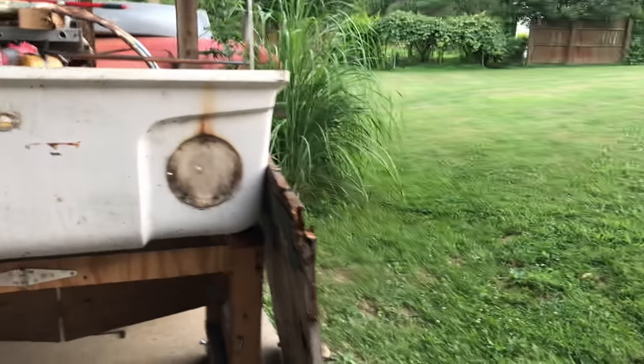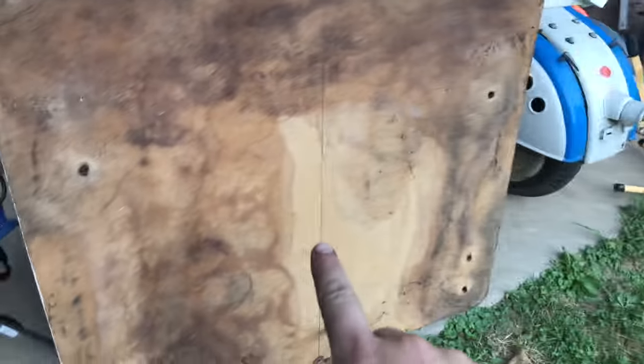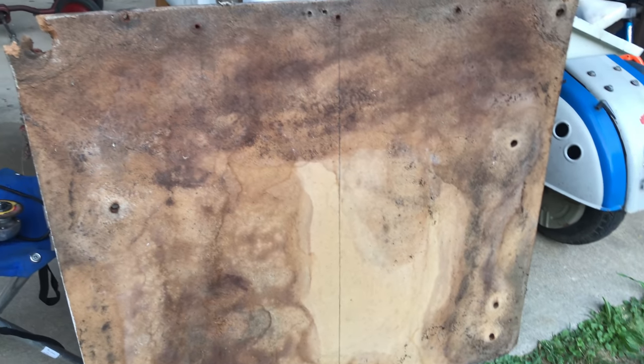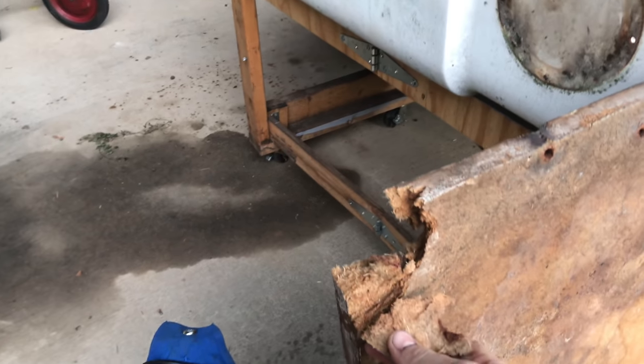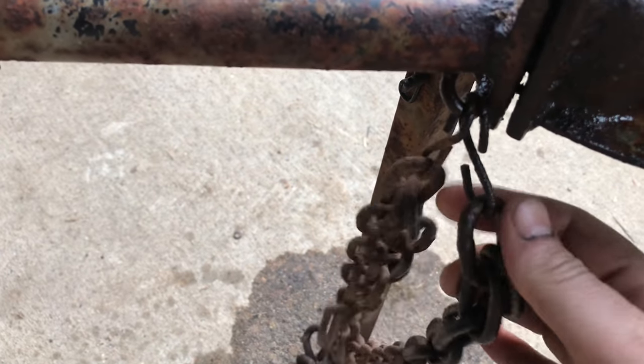I got the floor out. It's right here. And there was even a spot inside that didn't actually get wet. But this stuff's just, I mean, I can't reuse that. Wouldn't reuse it anyway, because it's not gonna last. Check out these chains. They were held on by these tiny little S-hooks.